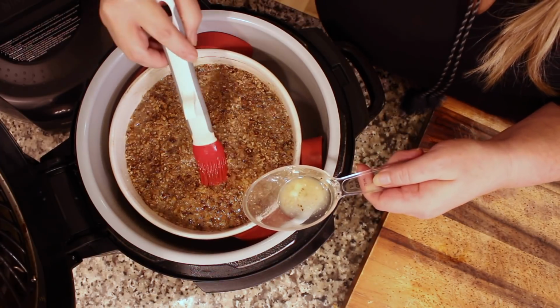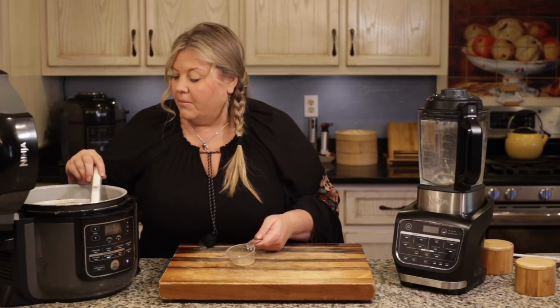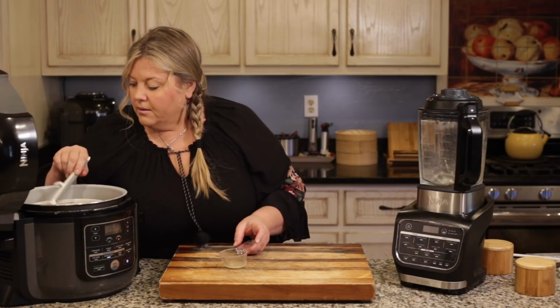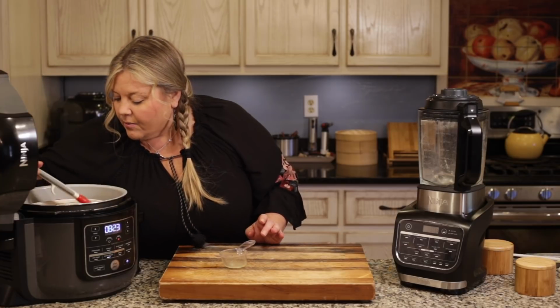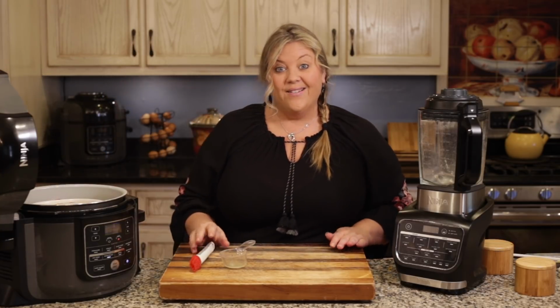Now, I didn't do this in my test recipe, and I'm not sure why, because this is gonna be really good. Every time I make a recipe, I tend to wanna tweak it a little bit to just make it even better. And that looks perfect.